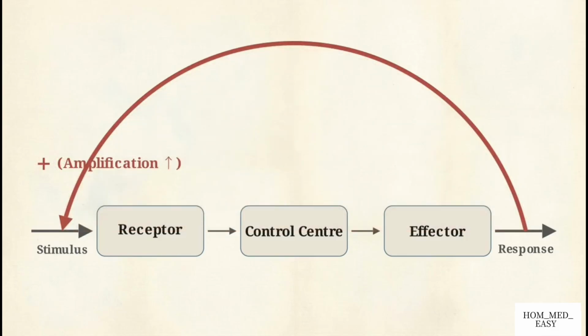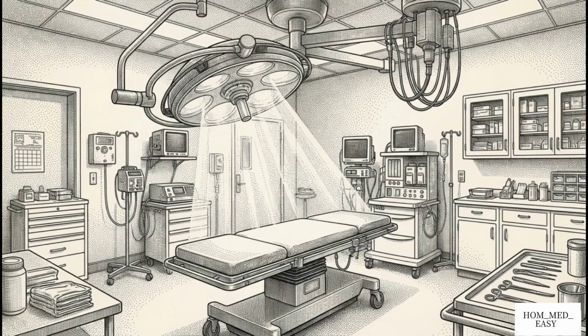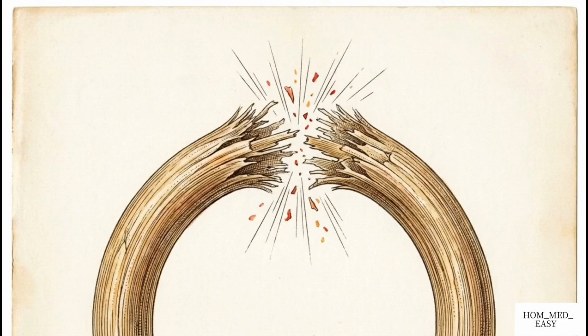curve. Positive feedback loops provide a temporary override, driving finite events, like sealing a wound or delivering a child, to a rapid conclusion. While corrective loops maintain daily internal peace, these amplification loops are the specific protocols required to resolve physiological emergencies. Because these mechanisms rely on precise data flow, a severed feedback loop has immediate consequences.